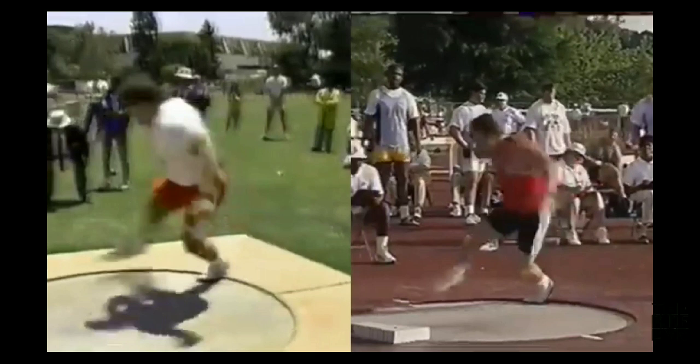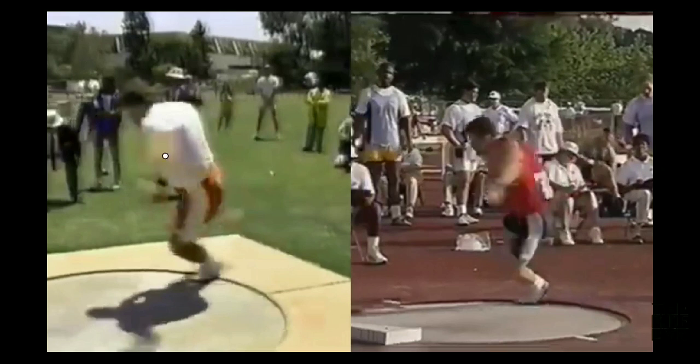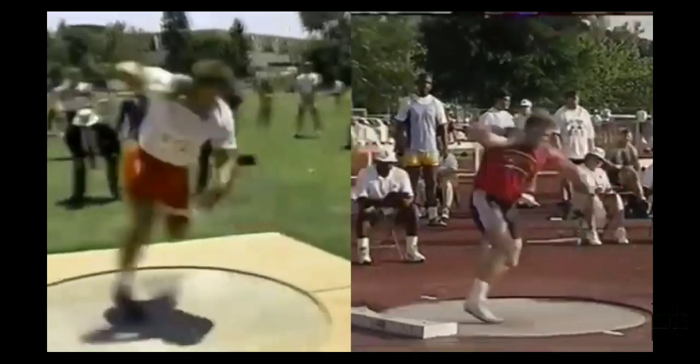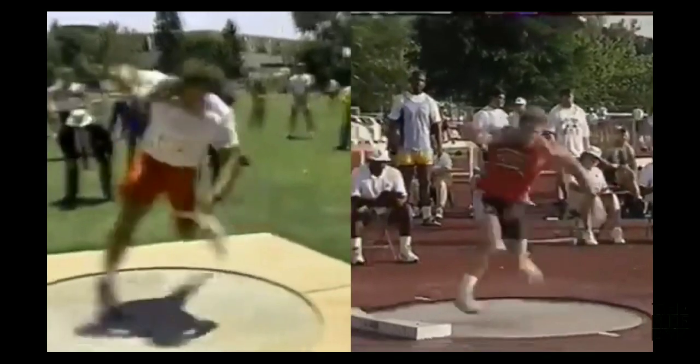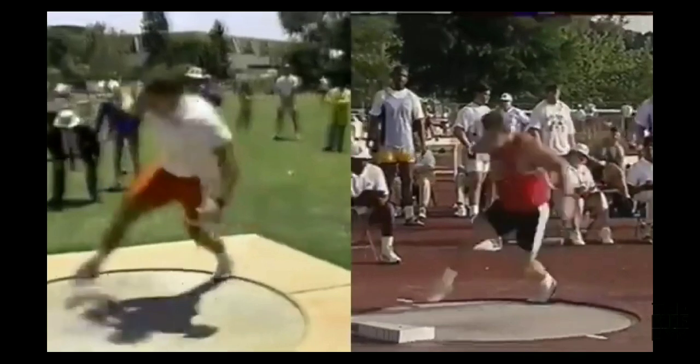Honestly, kind of like a Reese Hoffa kind of thing, where they kind of let the left arm drop just a little bit and then bend the left elbow just a little bit to help them stay centered into the ring and help them not drift too far, which is normally what you see some taller people do, or people who are super linear base throwers, which both these guys are. That was pretty typical at the time too, just because the glide was so popular.